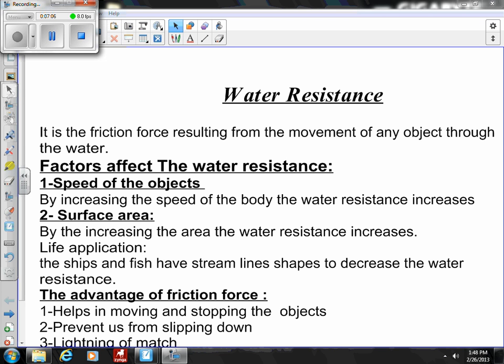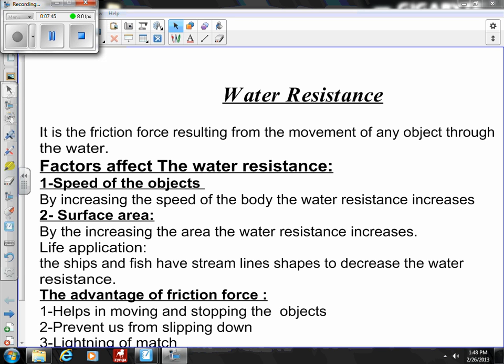By what? Yeah, that means two surfaces touch each other. That means there is a friction force. Can I say friction force helps me to light a match? Yes. I use friction force to light a match. What else? What is the force to keep me without skating on the floor? Friction force. This is the second advantage of friction force.